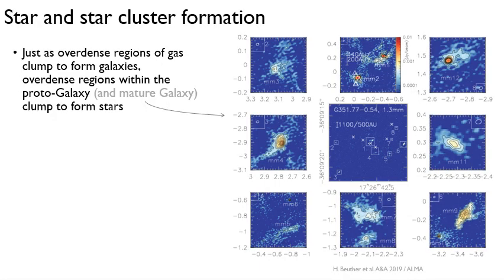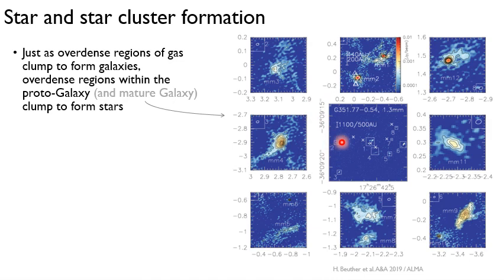Now you have your collapsing gas cloud forming a disk. What about star and star cluster formation? How does this happen? This is the same idea as the collapse of the initial gas cloud to form the galaxy. You have local regions of overdensity. What's shown here is an image of a place in our galaxy that has a lot of star formation going on. The color here is, for our purposes, essentially related to the density, and the different boxes that have numbers, you can look at the detailed picture of that by going to these other panels.